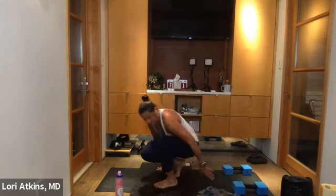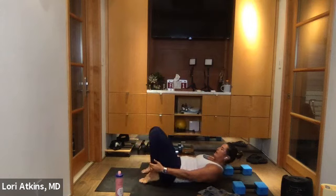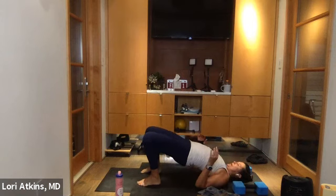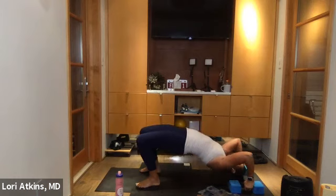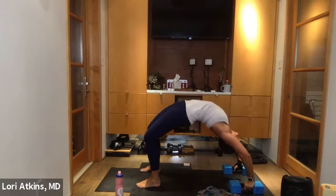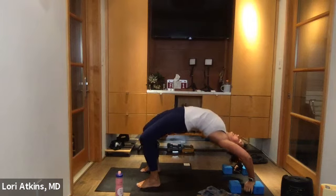The last part of integration is wheel. And we'll go bridge to wheel, at least on the first one. We're gonna include all of that in the counting of it. So root down and go up into bridge. Really pressing through your feet, lifting from throughout the pelvis, walk your shoulders under. Now add your arms and go into wheel. Got about 15 seconds. Tuck your chin and come down.